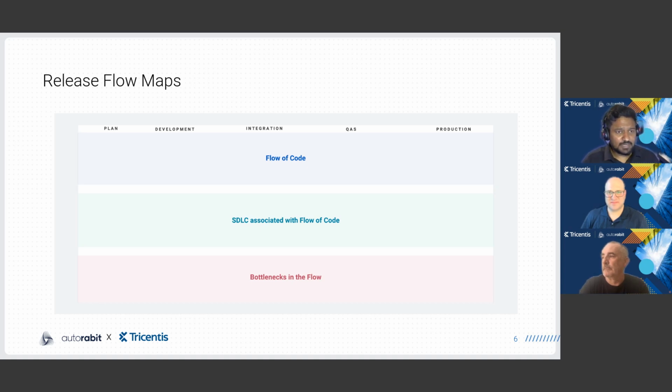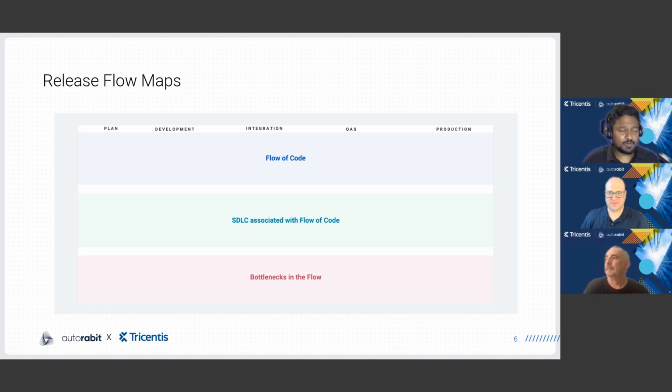If you look at this, it is basically broken down by SDLC. You have plan, development, integration, QA, and production. Those are basically the stages of your SDLC. And what you see as those blue, green, and red swim lanes, those are where you actually capture what your environments are, how your people work, what the process is that connects your people, and what the problems are that you're having at each stage of your development, right?